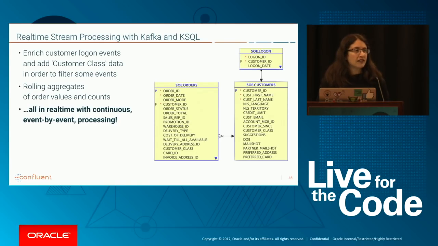So when we look at the example swing batch schema, we can see that we have 3 tables that we're going to talk about. They have more, but we're going to talk about 3 of them. We have the logon table. Every time someone logs in, you get an event, someone logged in. This is a stream of events. We have orders. Every time someone tries to buy something, you have a new order. This is a stream of events.